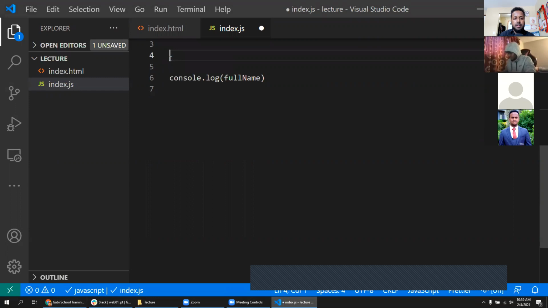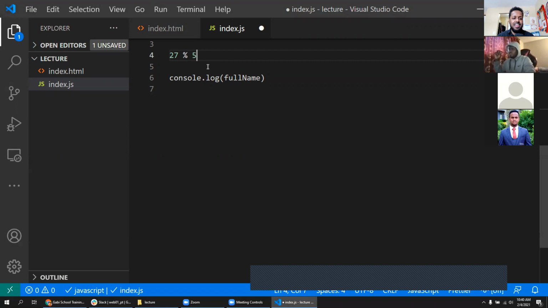If we do something like 27, and then put the modulus operator, and let's put 5. What do you think is the remainder? How many times does 5 go into 27? What do you guys think?